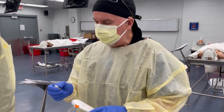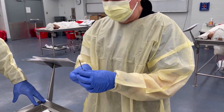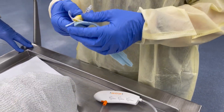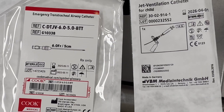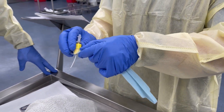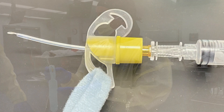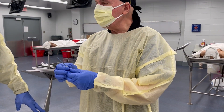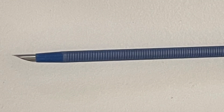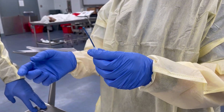I've got two needles. I have a Cooke transtracheal jet ventilation needle, and I have another needle — I don't remember the company exactly — but you can actually tie it onto the patient. This is a perfect size for a pediatric patient; this one is okay for a larger pediatric patient. The value of this one is that it's stiff — it won't bend. Most of these 14-gauge catheters that we use for transtracheal jet ventilation, they can.